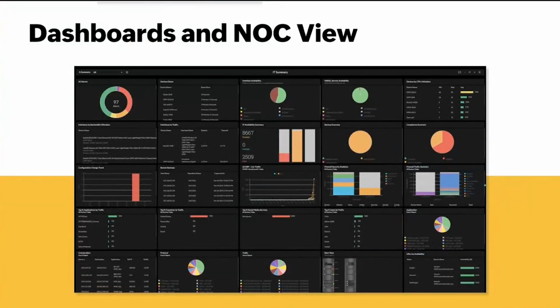So dashboards in OpManager allow you to get a bird's eye view of what's happening in your IT environment. We have multiple built-in dashboards and 150 plus widgets with the option to create custom dashboards. And this includes widgets that show the availability, downtime, and after the latest update, disk utilization.